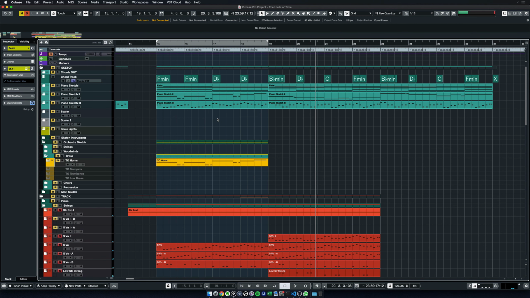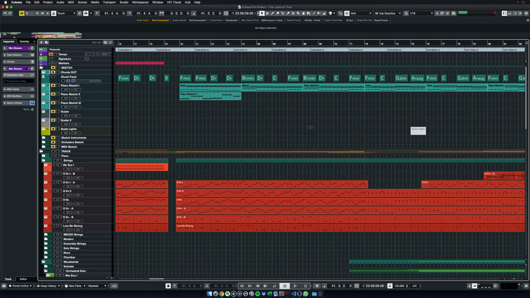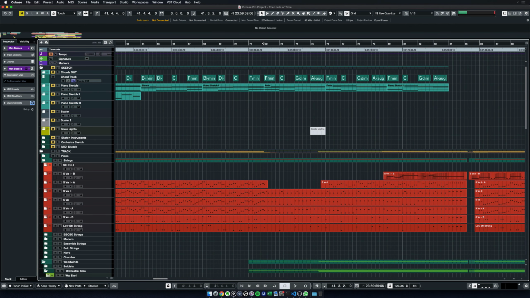Right now, I think that I'm done with the sketching part. It is time to move on to orchestrating this thing and make it sound good. I have now taken my sketch and separated the chord progressions into different acts. I have also written a B part that still uses the F harmonic minor scale. Let's have a listen to the chords.